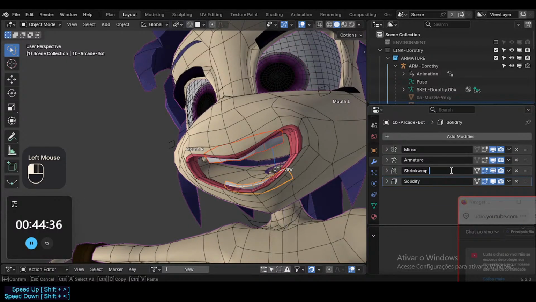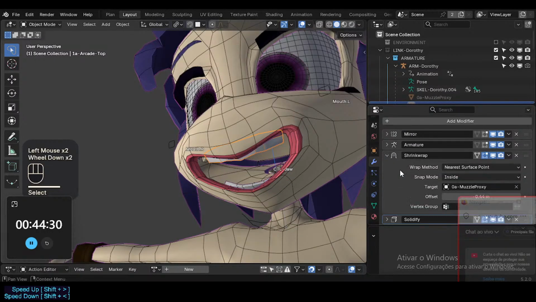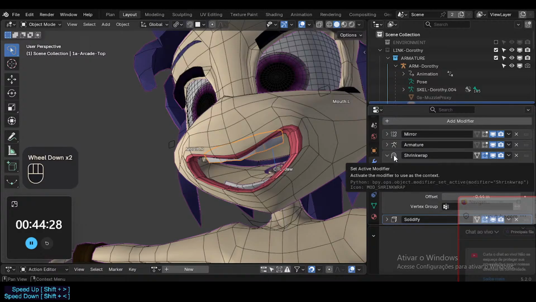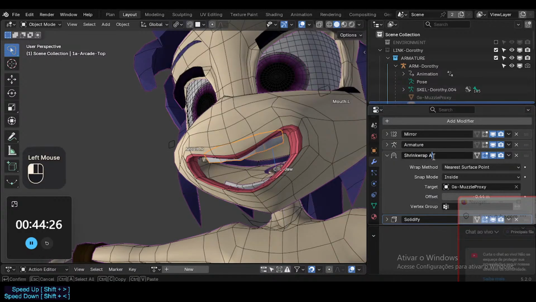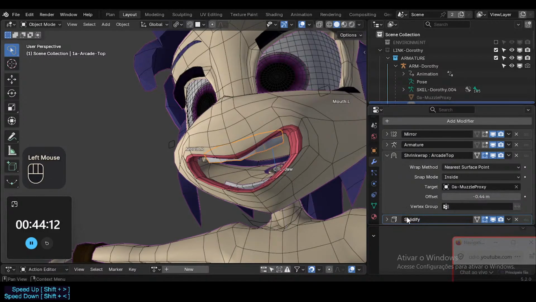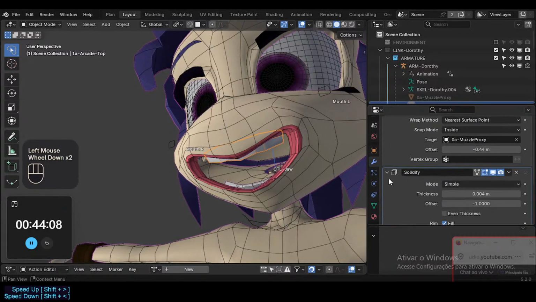Okay, so that means that we can actually shrink wrap arcades top. There's this solidify problem. Maybe I'll just apply then.